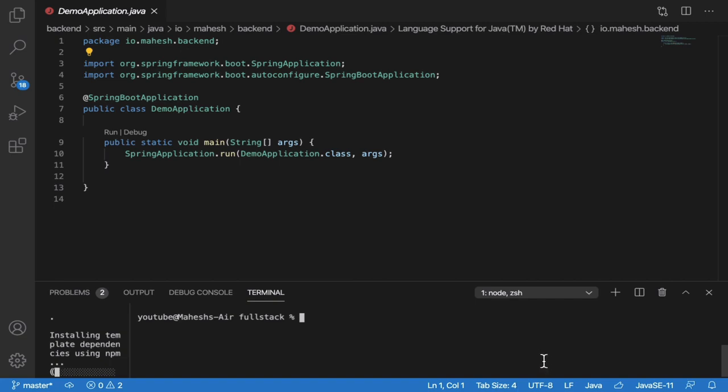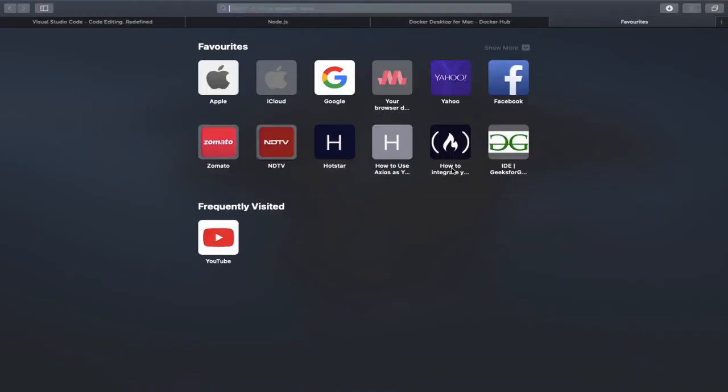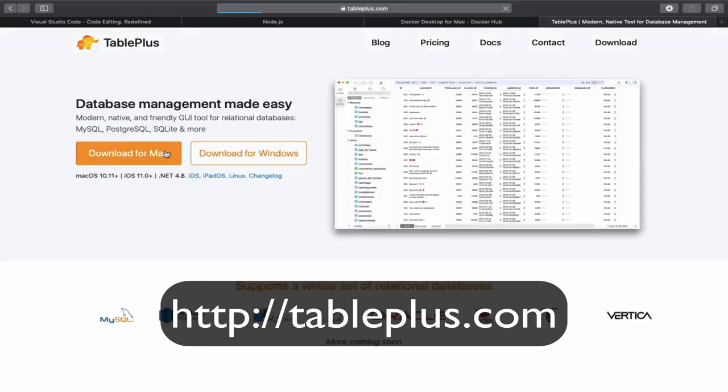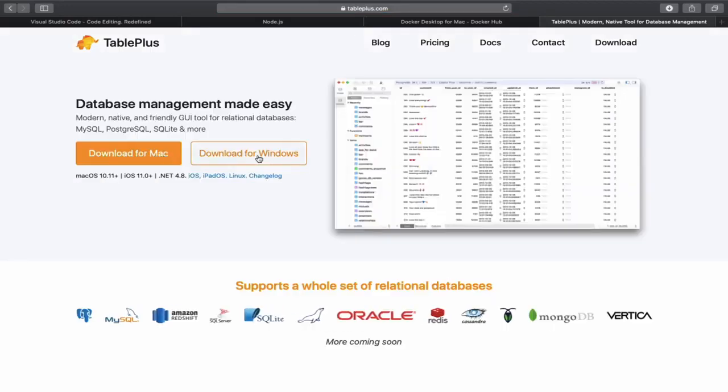So you can use TablePlus or MySQL Workbench. I highly recommend you guys to use tableplus.com. Grab this from here. This is available for Windows and Mac as well. If you are using XAMPP or WAMP, you don't need to download this, but otherwise this is better.